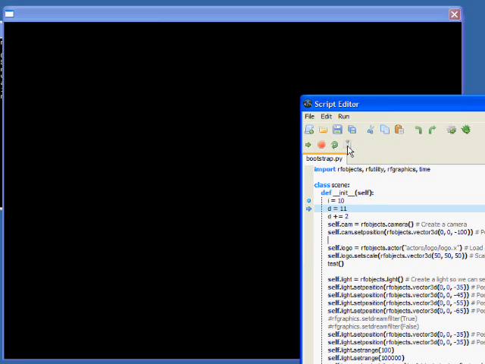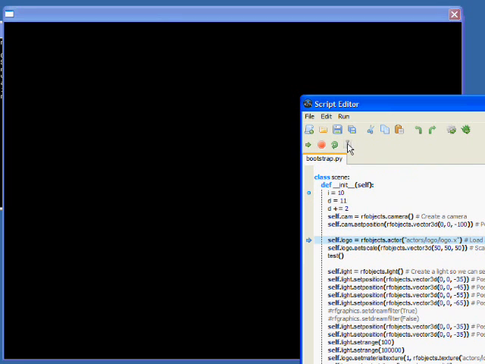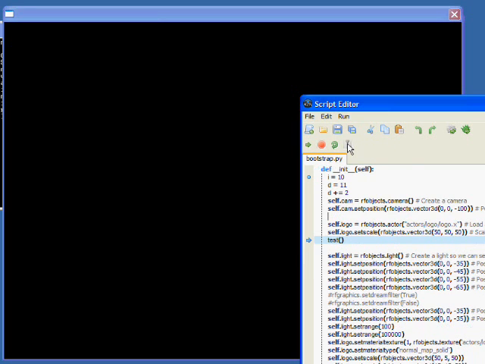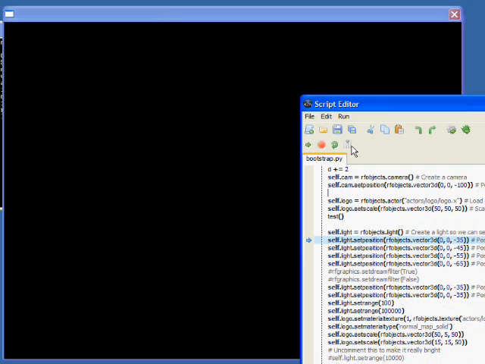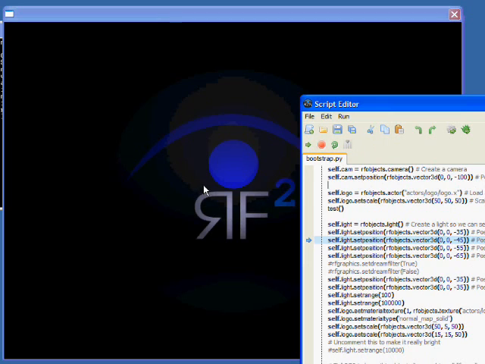So we can simply press step, and we can again watch the value of the variables. I is currently at 10, D is at 11, D just got 2 added to it, so it's now at 13. We can even see what self is, what location it's at in memory, and what it is. It's a bootstrap.scene instance. So we can step through the code. We're creating a camera, setting its position, creating a logo actor, setting its scale. We're calling another function which does nothing. We're creating a light, and then we're positioning the light right in front of the logo.